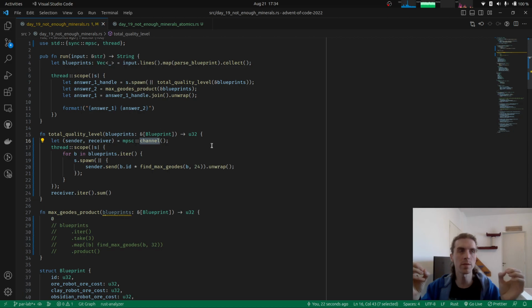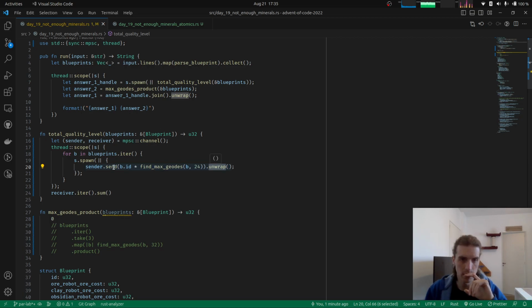And in order for the receiver to know when no more messages are going to be received, the sender has to hang up, like in a phone communication. Once one of the sides hangs up, the other side can know that no more messages will arrive, in this case the receiver. Or the receiver can hang up, and if the receiver hangs up, then the sender's send calls will fail and give us an error.